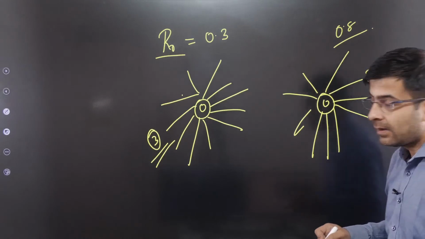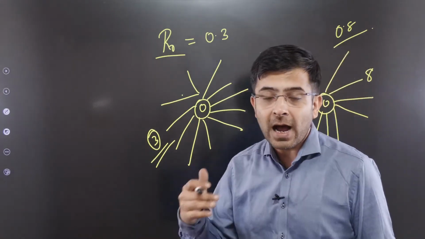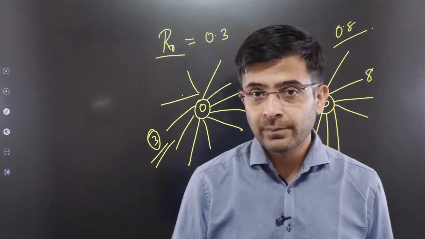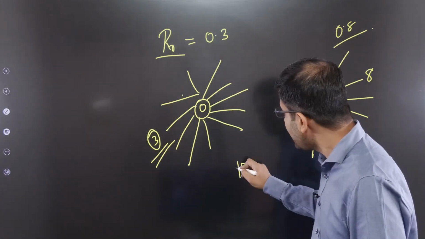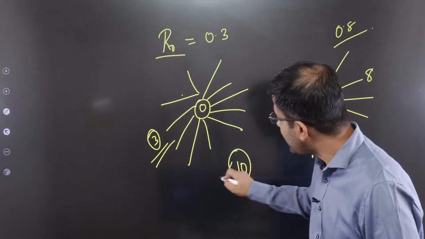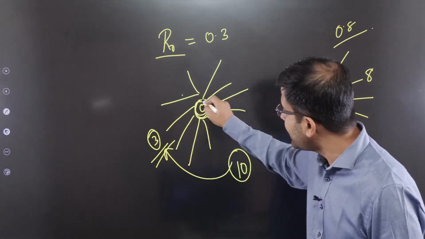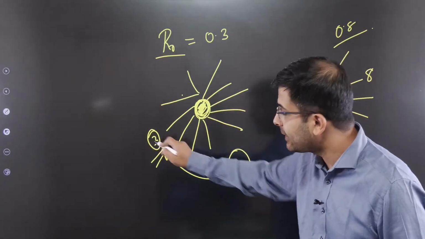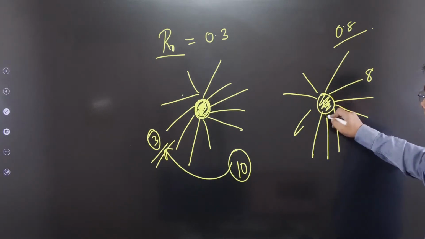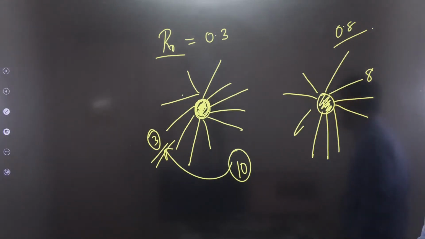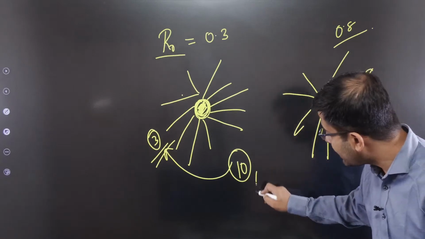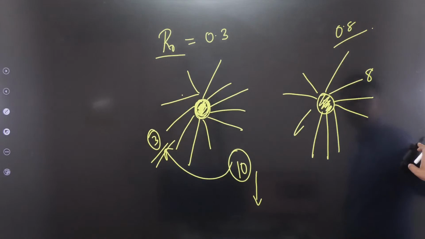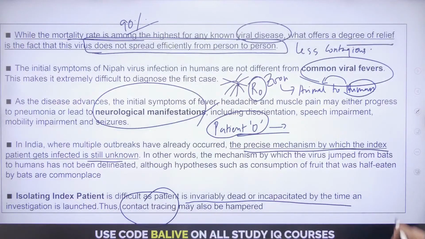So what happens then? If your R0 is on the lower side, it means that eventually the disease dies out. Say 10 individuals are able to infect only 3 people. This is a group of 10 individuals, by the way. 10 individuals standing here eventually infect 3, and 10 individuals standing here eventually infect 8. In this case, it means that my disease finally dies down. It finishes off. The spreading rate is less. That's all that you need to know here. That's the concept of R0.